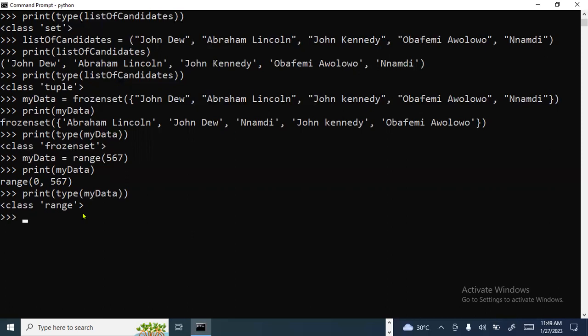So that is all about range. You can see we have gotten a range. I've declared a range, any range between 0 and 567.